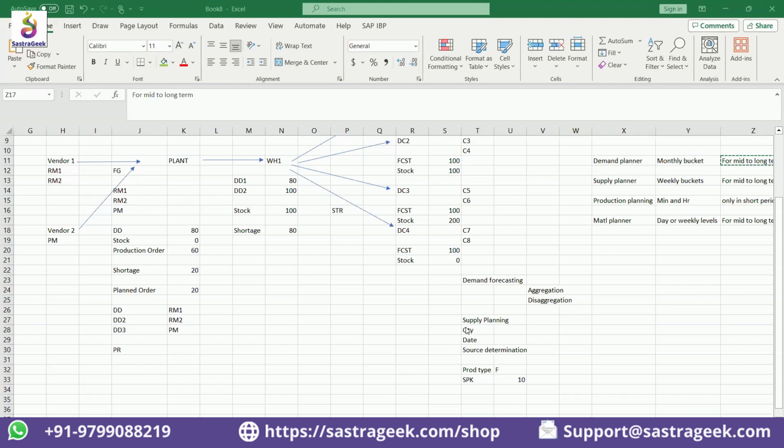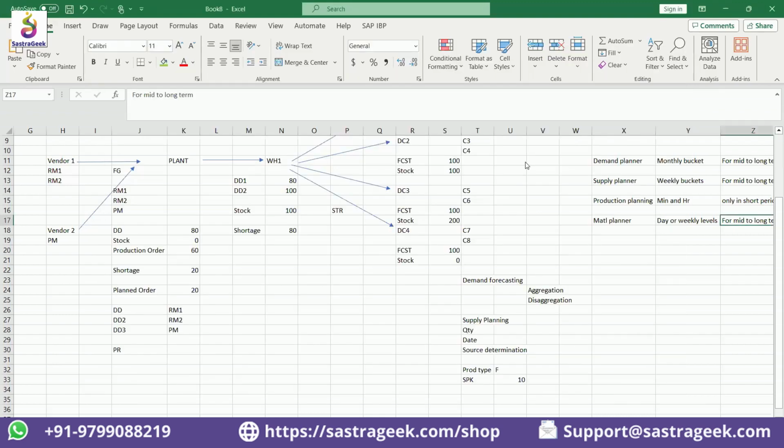Does IBP have the capacity to create transactions like STR, STO, or purchase requisitions based on the demand? So I'll start from the beginning. In ECC we have the concept of MRP. MRP has functionality to calculate STRs, purchase requisitions, or planned orders, right? Because it is able to identify those elements, which is called order-based planning. You will hear this term newly. I'm talking about the difference between order-based planning and time-based planning, or time series planning.